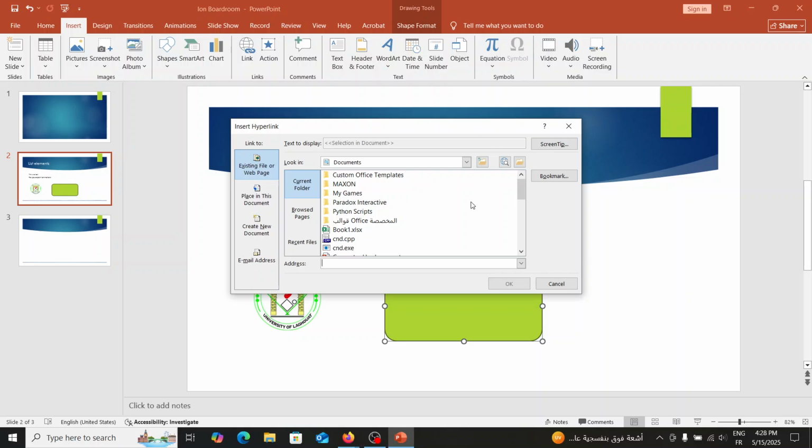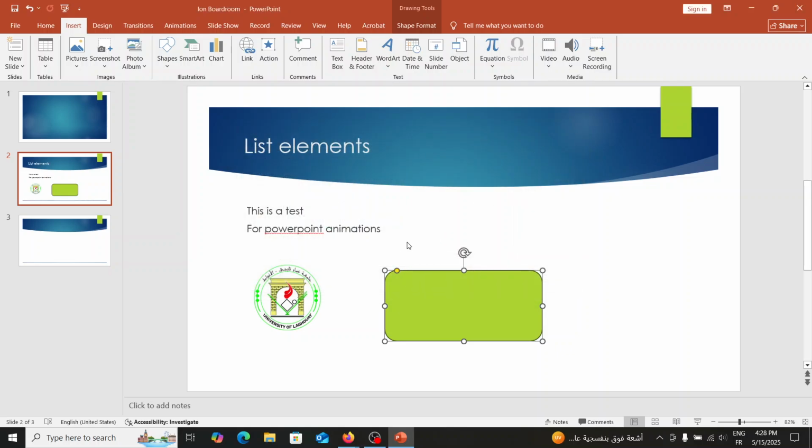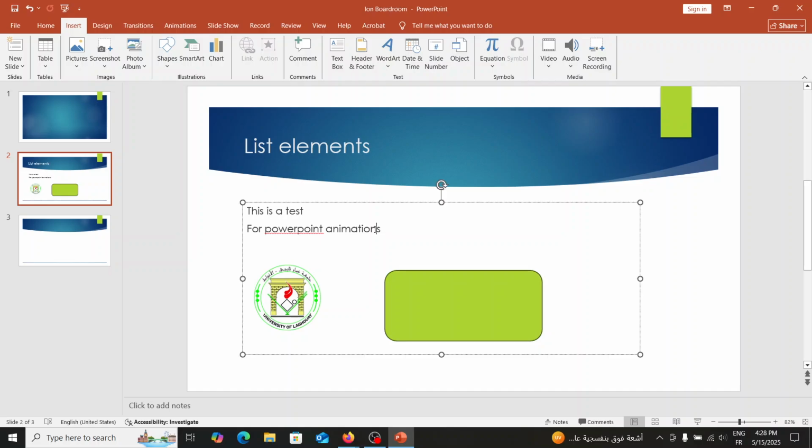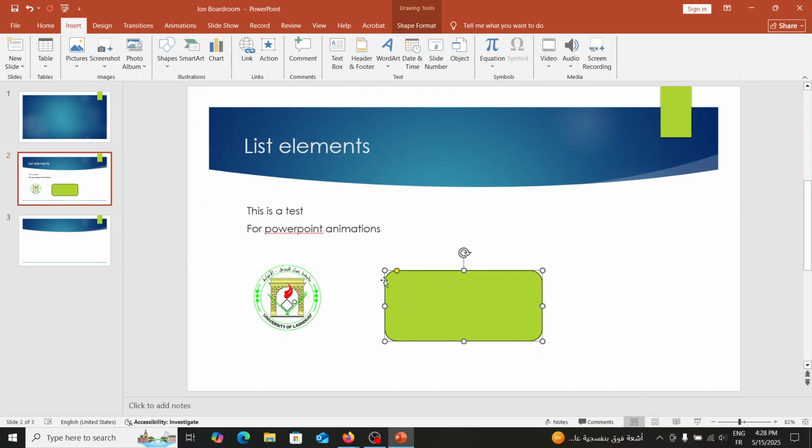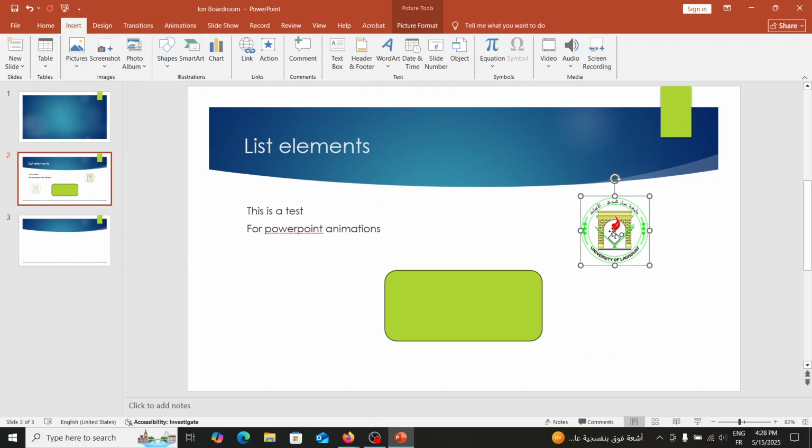For us to use a link, we have to select an element. Notice whenever nothing is selected, the link option is grayed out. We have to select either this box or an element within a slide, for example this line or this shape.